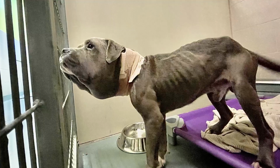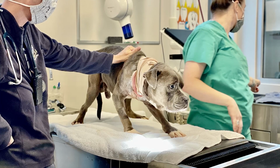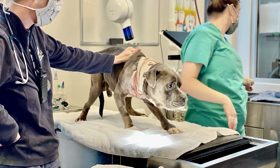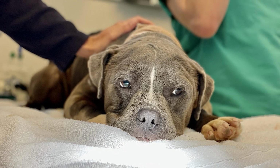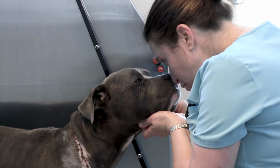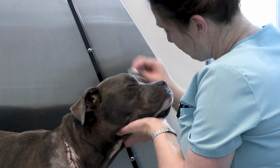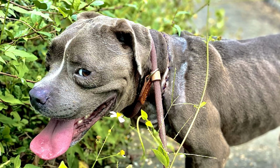After about a week, we got this nice and cleaned up so we could stitch this back together, got him on some heavy-duty antibiotics, some fluid therapy, and we got him kind of in a position where he was better suited and stable enough to go under anesthesia for us to correct all this. And he's a little fighter, so as far as he was willing to go, we were right there with him, and if he was willing to kind of fight and push through it, we were absolutely going to help him every way that we could.